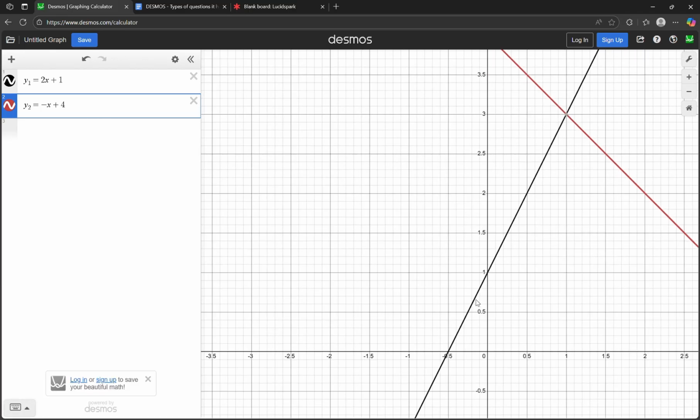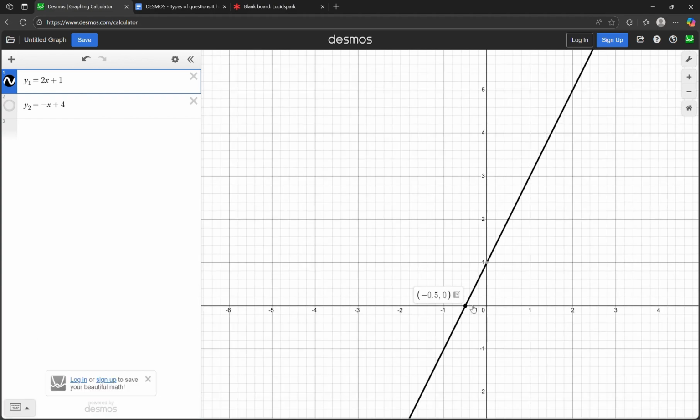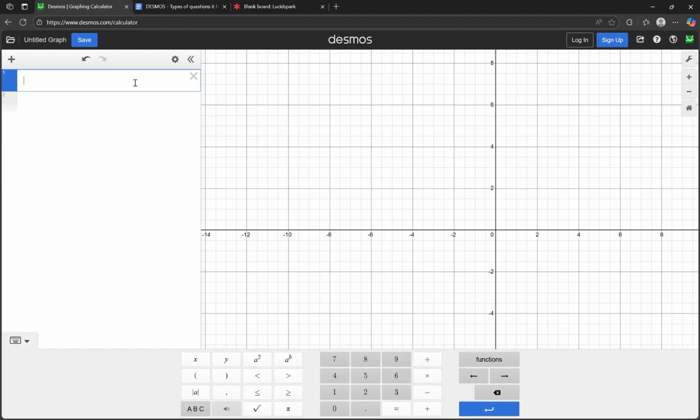If they're asking, say they only gave you the black line, right? And they said find the solutions or roots or whatever. It's right here. So when it crosses the x, that's the root. If you're looking for the y-intercept, it's when it crosses the y. So right here, you can use it to find any of those things. So don't waste your time trying to solve things like that. So we're going to do a little parabola equation, and I'm going to show you how you can use that to find minimum and maximum.